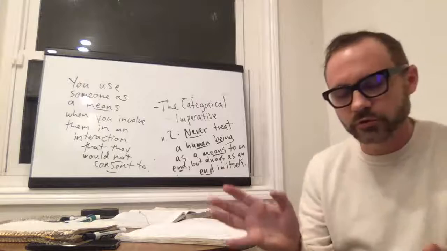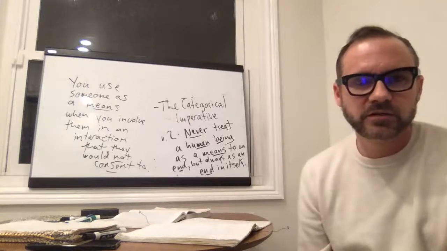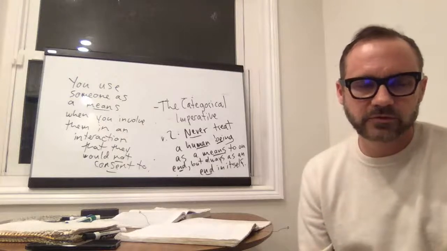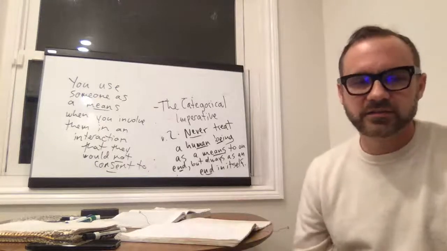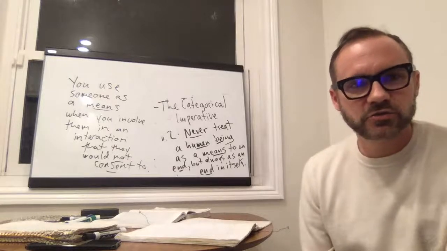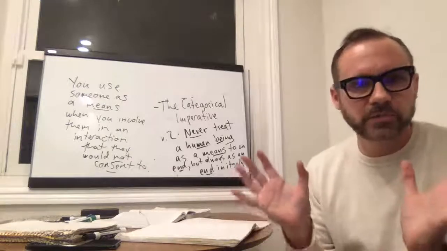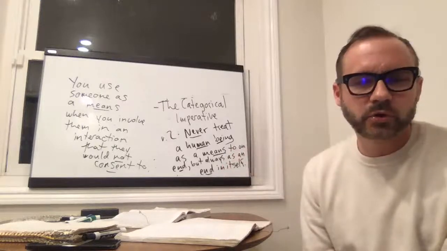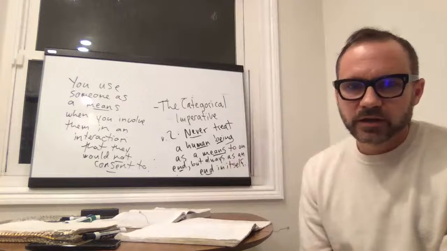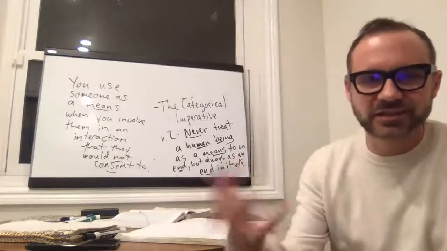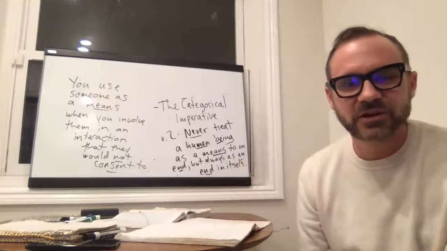And notice that we both are served mutually because their income is generated by the customers that come in and pay for the drinks. And my desire to exchange some of my money for a good or service is in line with my own interests. So both sides are mutually benefiting. They get pay, I get a service, but neither one's being exploited. On the other hand, don't consent to helping people cheat, though, because that's wrong for other reasons, since cheating itself can't be made into a universal law.